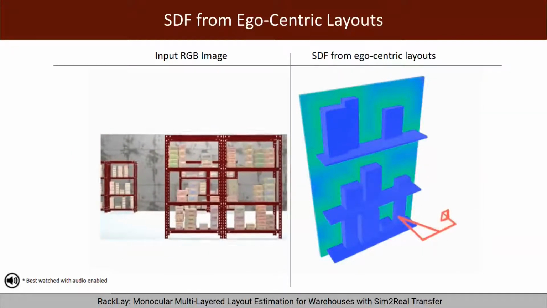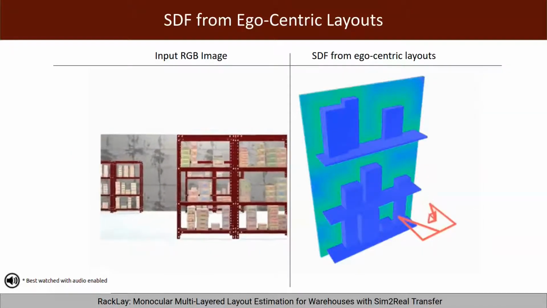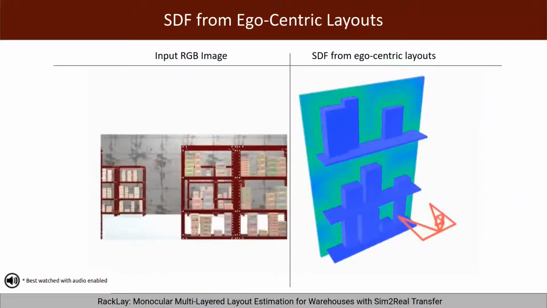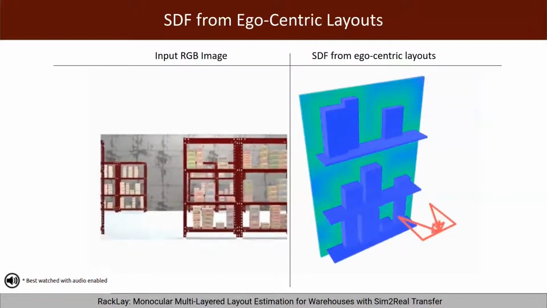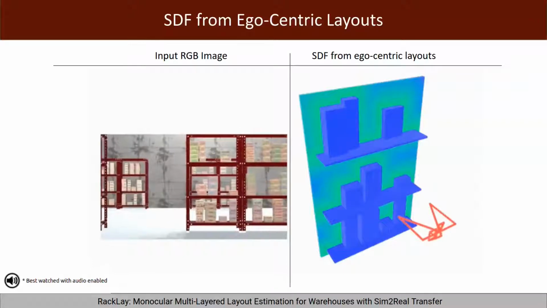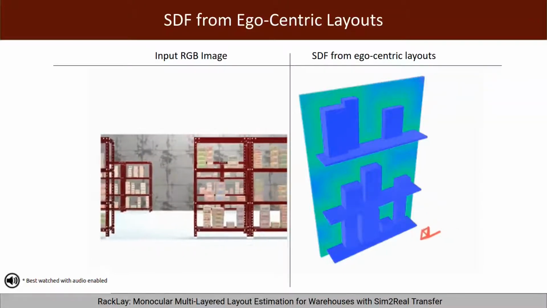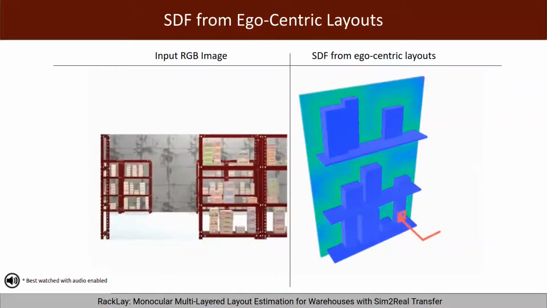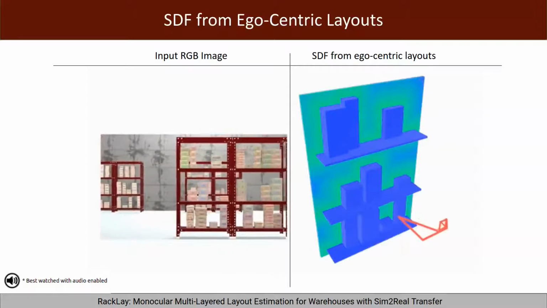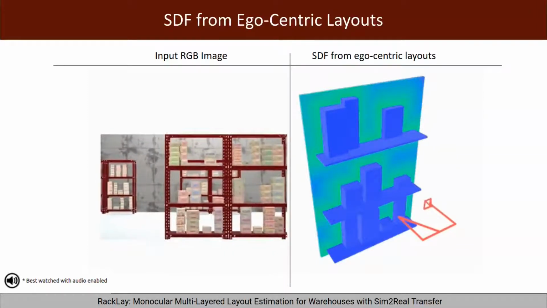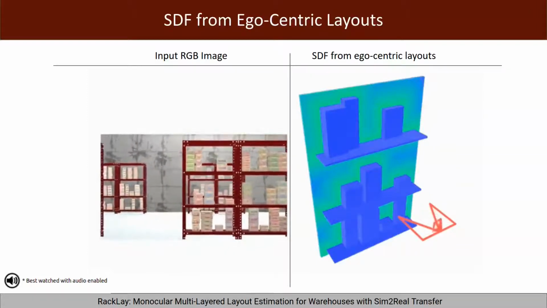We can use these layouts for downstream tasks such as generating an SDF. Here, observe how as the camera moves, we are able to accurately predict the position of the rack and thus integrate the SDF for each new viewpoint with minimal noise. The camera trajectory too gets estimated accurately, purely from the layouts without resorting to any kind of descriptors, thereby vindicating the efficacy and accuracy of the layout estimation pipeline.